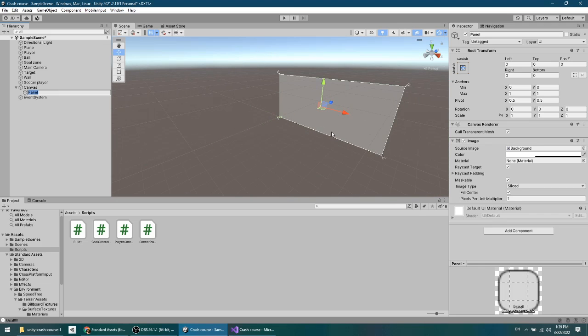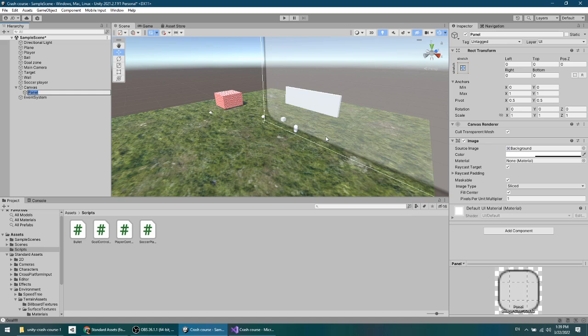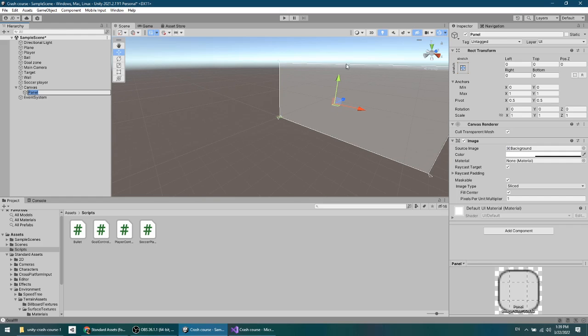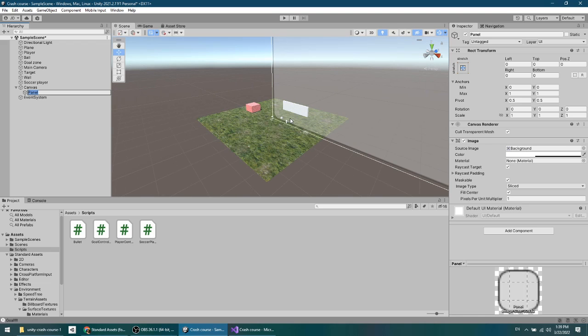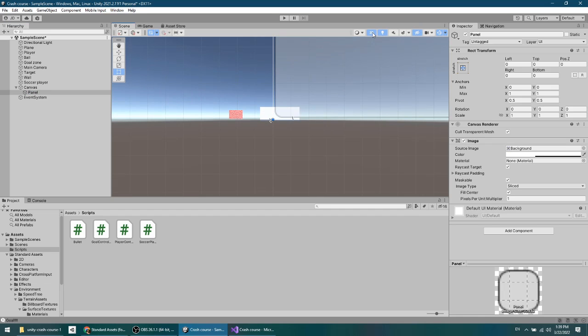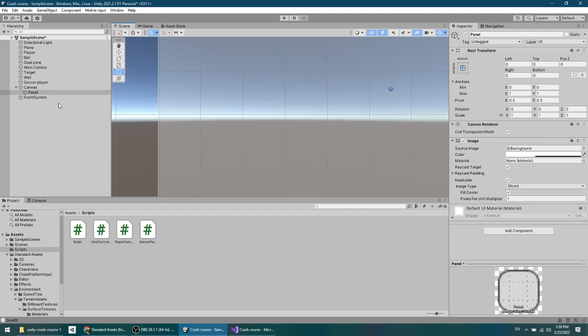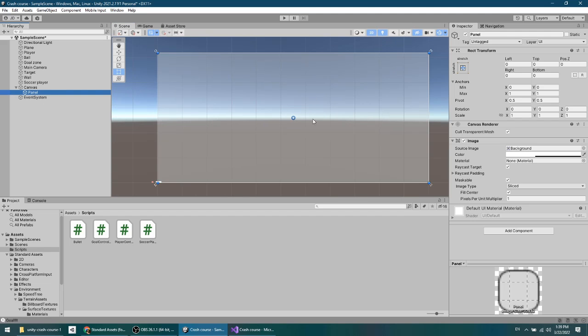So what Unity does is it superimposes these two coordinate systems. We have our 3D coordinate system down here, where 1 unit equals 1 meter. And way out here, this is the two-dimensional coordinate system, where 1 unit means 1 pixel. So when you put them on top of each other, your UI looks pretty out of place. But if you go up to the top of the scene view, there's a 2D button that switches you over into that view. And I can double click on the panel to kind of focus it. So I can just ignore the rest of my stuff going on down there while I work on my UI.